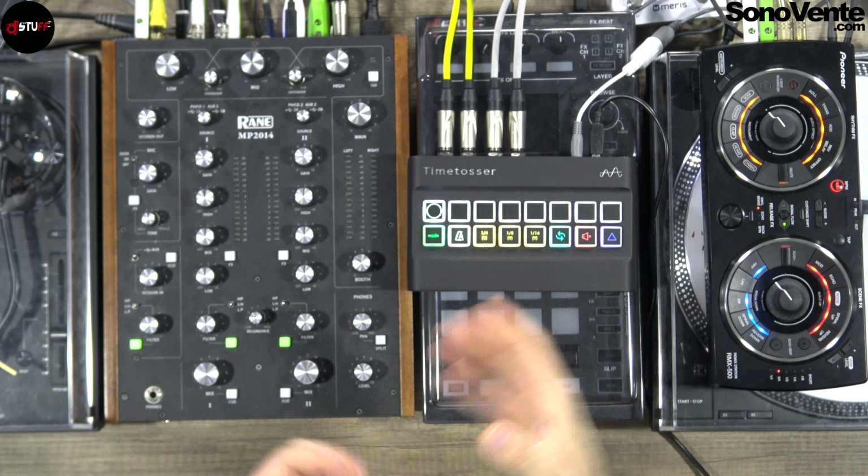So the Timetosser is a mix between a delay, a roll, a loop, a little sequencer, a little slicer, and it takes into a buffer 8 beats of your track, of your piano, your synthesizer, your rhythm, something like that, and you can play directly on it. For now, it's a prototype, so the numbers will probably not be the same in November.